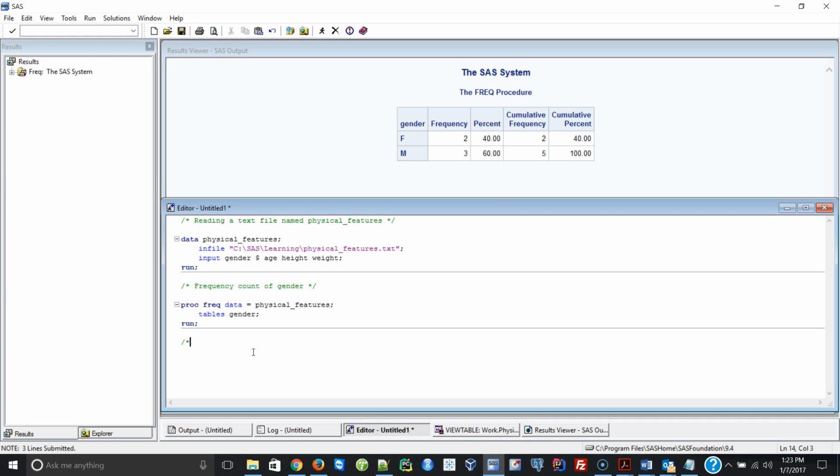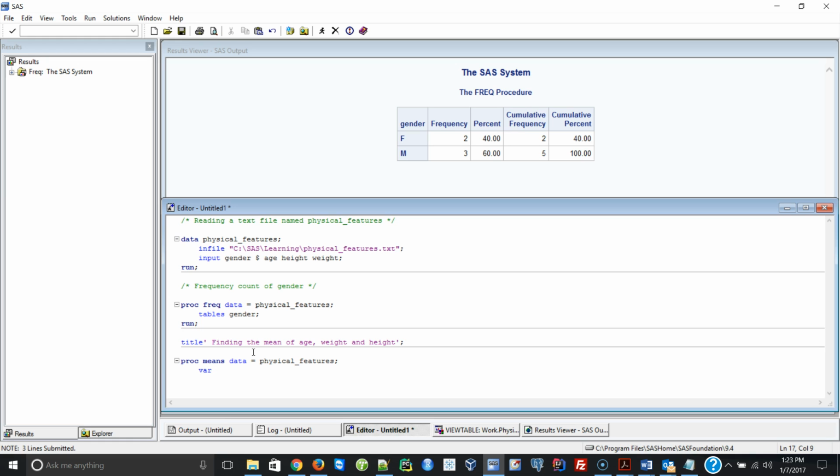Next, let's use the title statement and write finding the mean of age, weight, and height. And so for that, I'm going to use proc means data is equal to physical features, and here I'm going to use the variables.